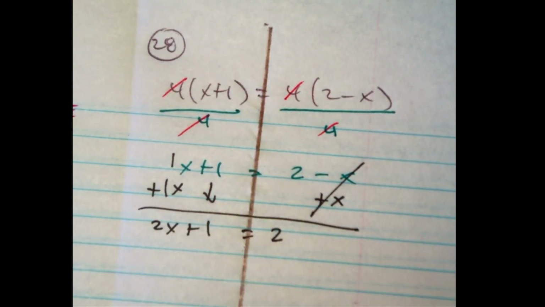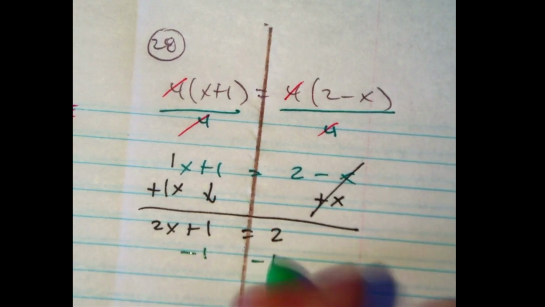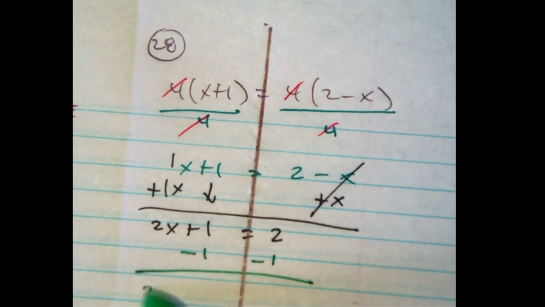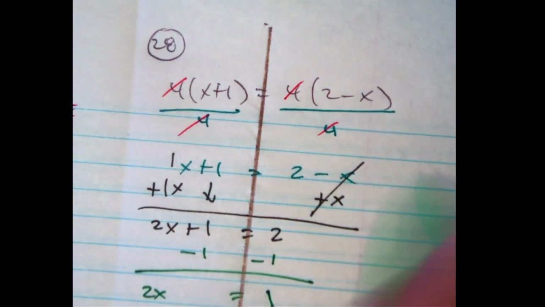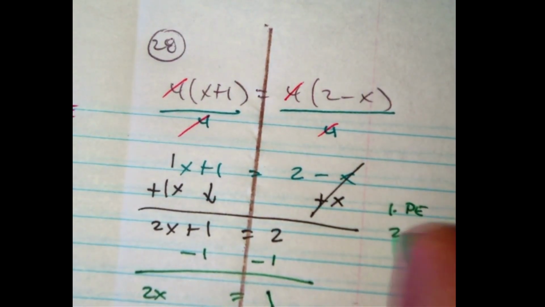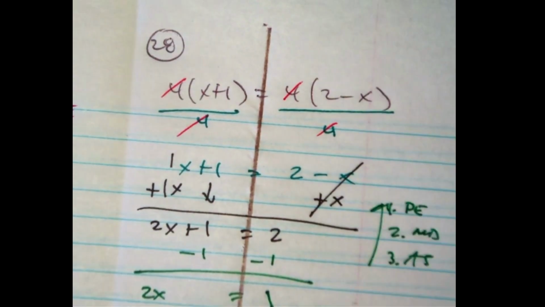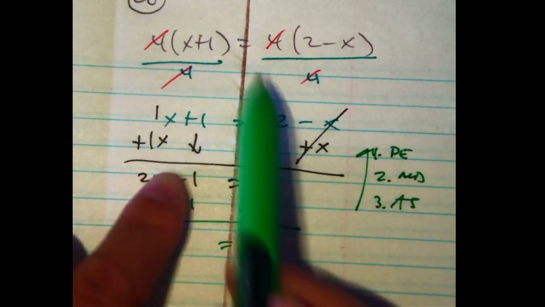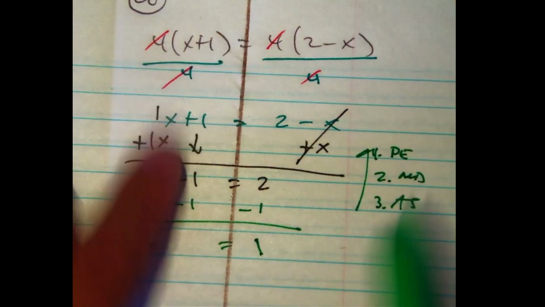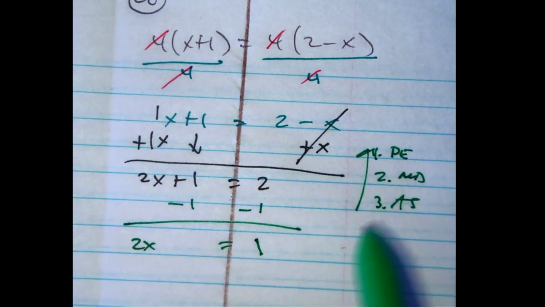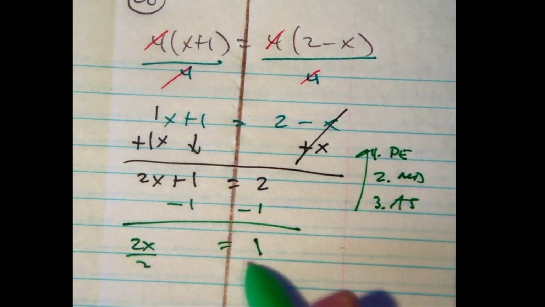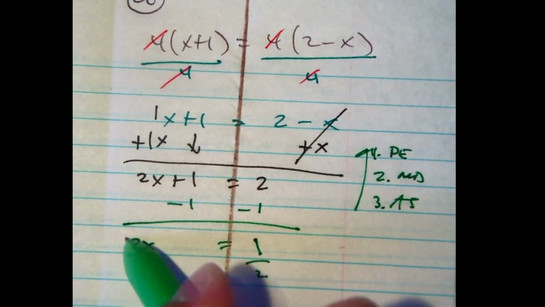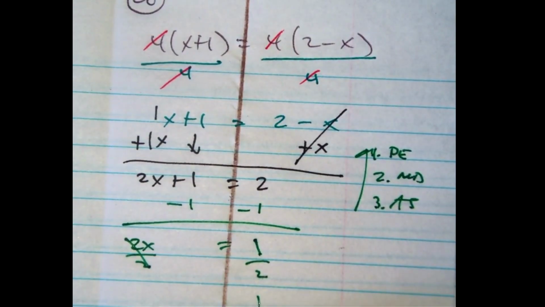What do I do next? Subtract. I'm left with 2x equals 1. Remember, we were learning how it's essentially in some ways PEMDAS backwards. We're going in this direction of PEMDAS. And the reason why that works is if there's anything outside the parentheses like plus or minuses, that's what you want to do first. Okay? And then I'm going to divide by 2. There, that equals 1, and you're left with 1/2.